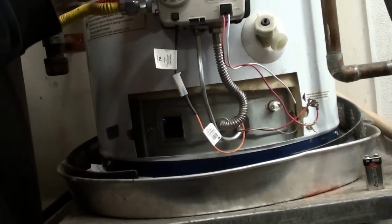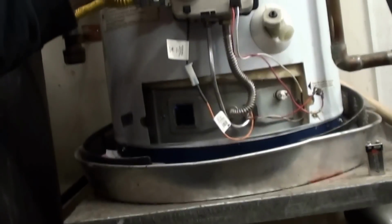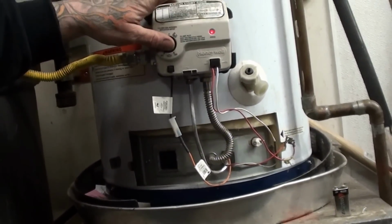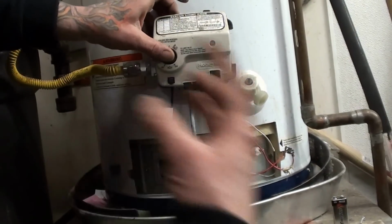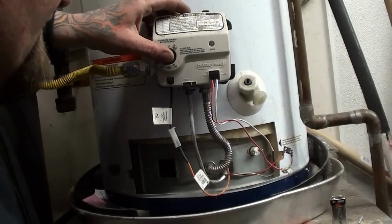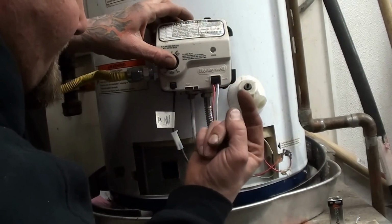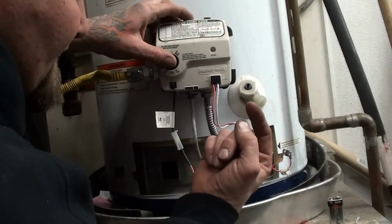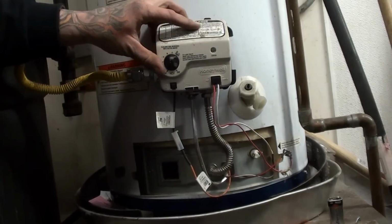The other key is, after you know that it's lit, you're going to want to keep this button depressed for at least 30 seconds. Once that starts blinking, normally you can hear that click and we're good. But we've reset everything. So right now it's giving us a status of 1, 2, 3, 4, 5, 6, 7. So this one did the 7. So I'm going to let off of it.